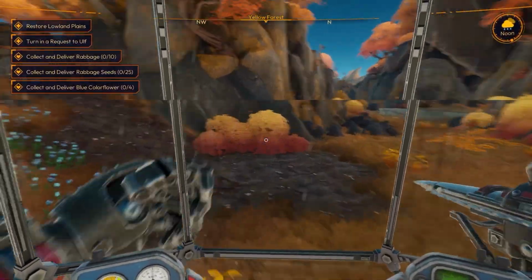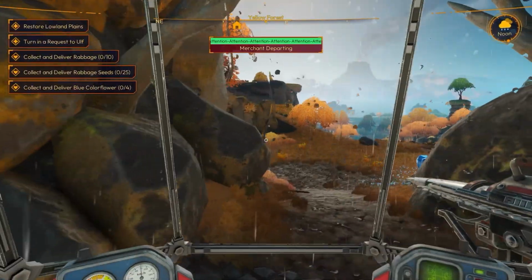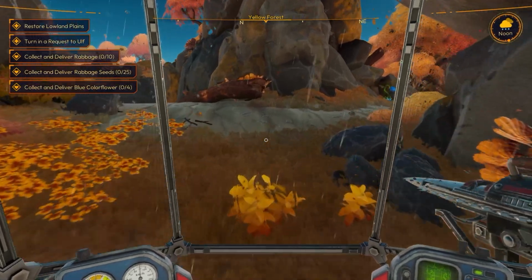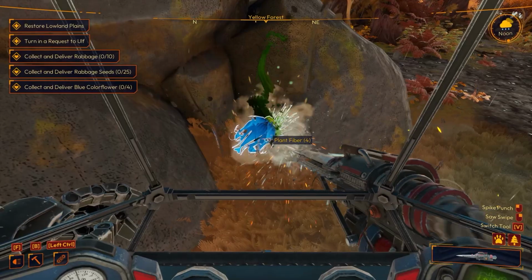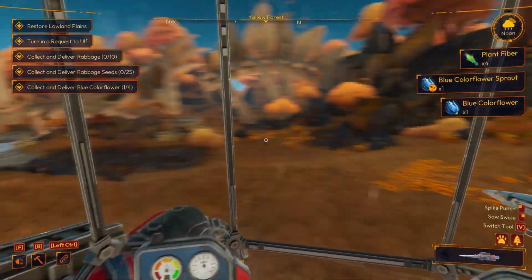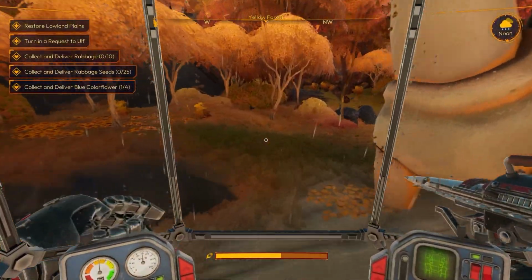There was one over here somewhere, wasn't there? We went past it. That's the wrong one. Merchant departing. Okay, bye-bye, merchant. I mean, I do have a bunch of these flowers at home. Can always get some more. Beautiful. We got one blue flower. And now we just need to get a whole bunch more. No big deal.